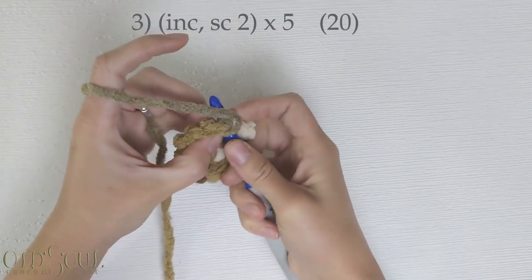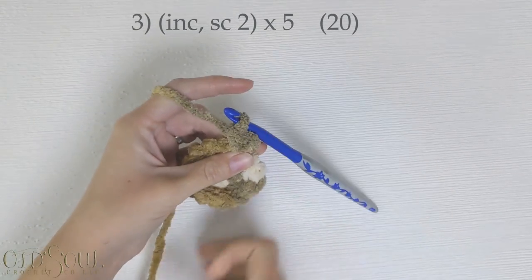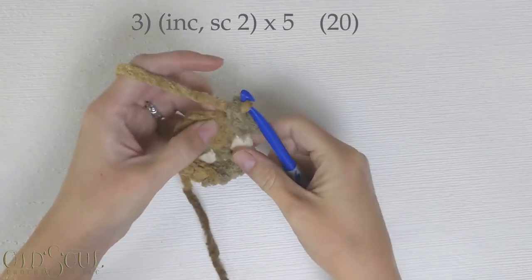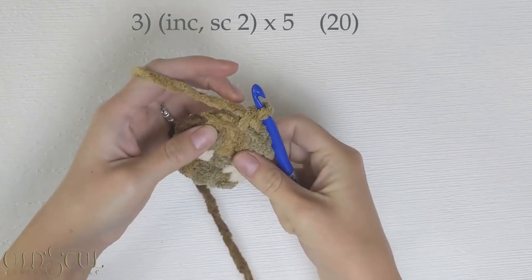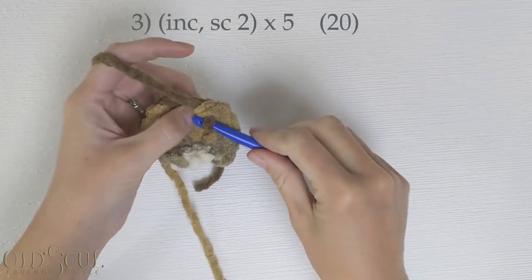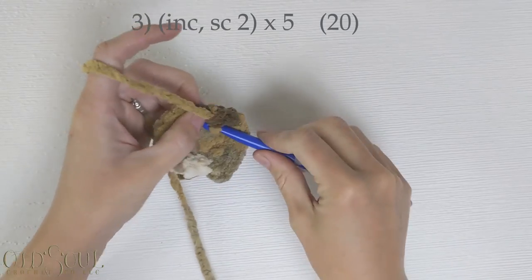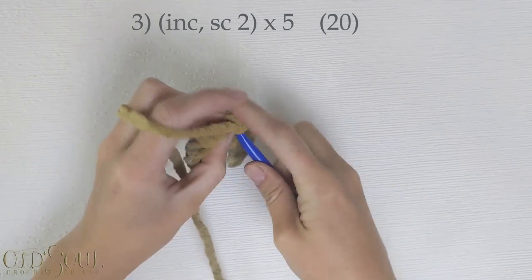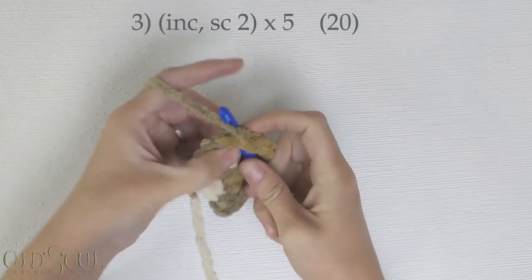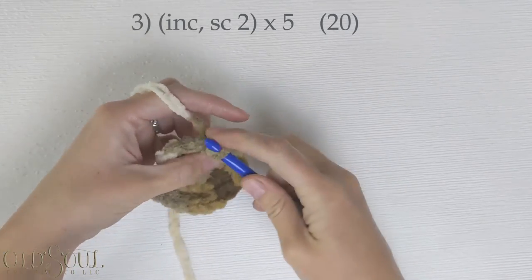Row 3 is going to be increase, and then single crochet 2. So 1 and 2. And we'll keep doing that around 5 times. Increase and single crochet 1, single crochet 2. We're working in multiples of 5, and that's what's going to give us our pentagon shape. As we stack these increasing stitches on top of each other, that will give us our corners.